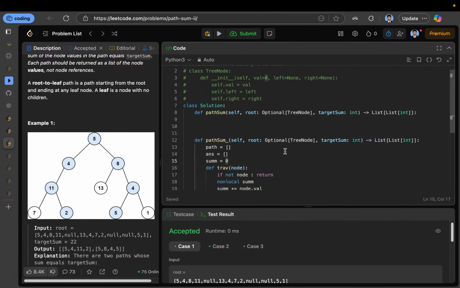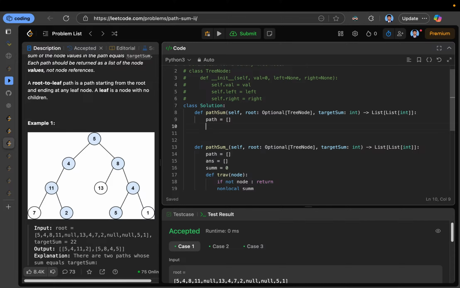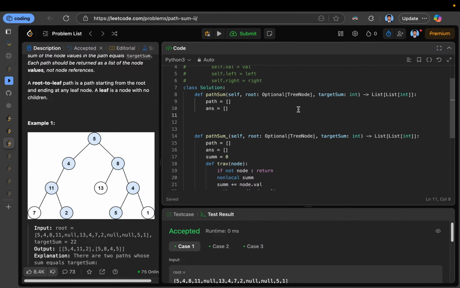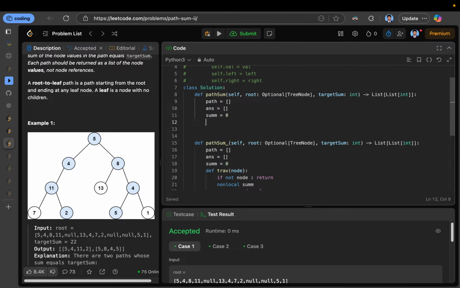So a path variable and an answer variable that will save all our answers, and a sum variable.